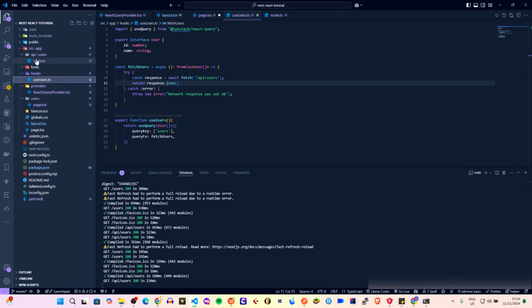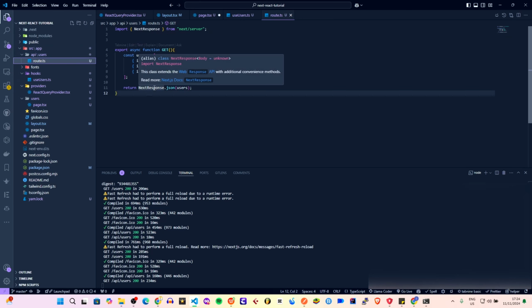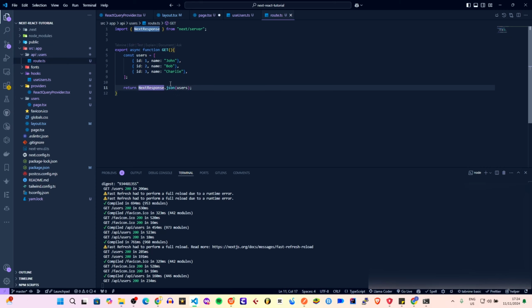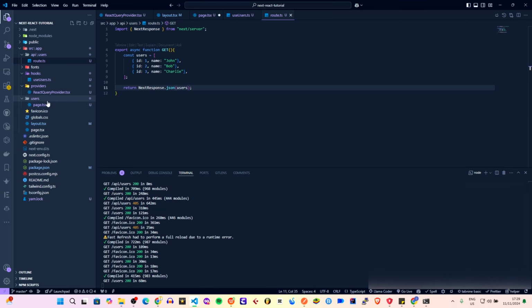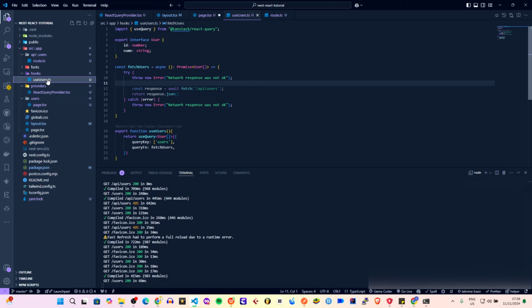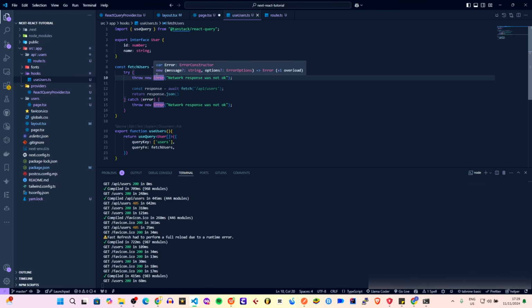So we can also simulate an error here, but I don't think we need to do that. So you can see I've moved the error above the response.